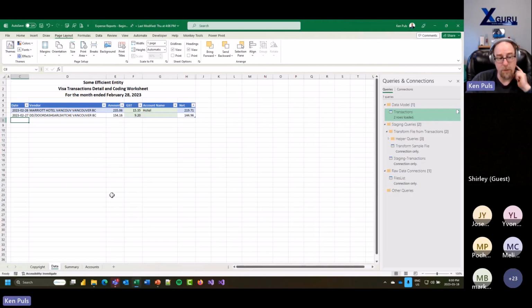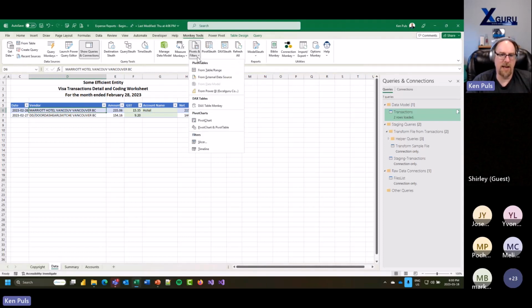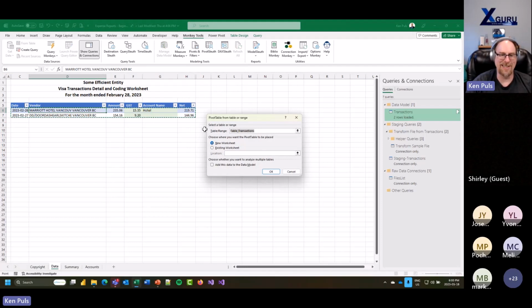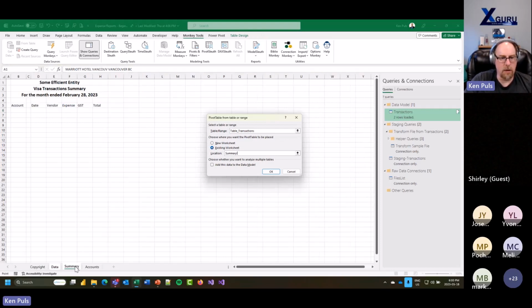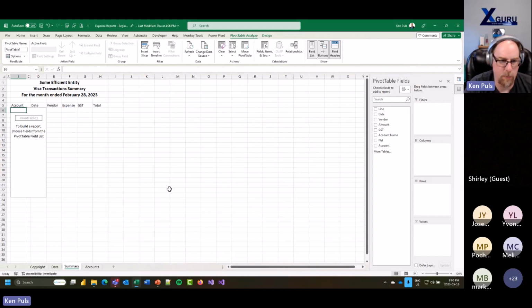Now what I'm going to do is start building my report. So here's how this is going to go. What do you use to report on a range of tabular data? Well, naturally, you're going to use a pivot table because that's what they're for. You can do this through the Insert Pivot Table tab, but I kind of like to use Monkey Tools. So we're going to go Monkey Tools, From Table and Range. For reference, this does the exact same thing as the regular Insert button because I just hijacked Microsoft's. So we're going to click on our summary page, and I'm going to drop this right up here. And boom, there we go. I've got a beautiful PivotTable1 that is ready for some input.